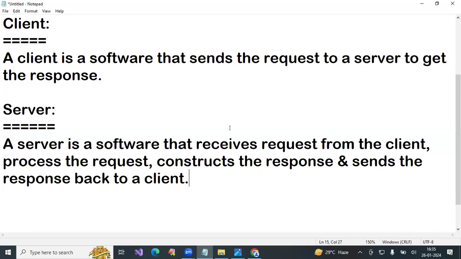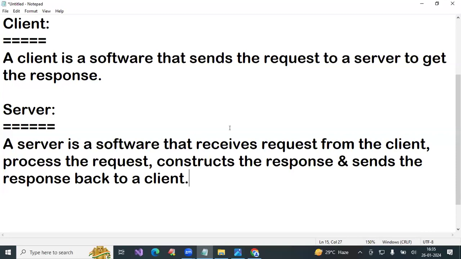So you are sending a request to open your mailbox, your inbox. Now the username and password are received by the server. After receiving them, it checks in the entire database whether the given username and password are there or not. If they are, those mails are loaded into the page and transferred to the browser. So receiving the request, checking in the database, is processing the request; constructing the response is nothing but loading the mails.